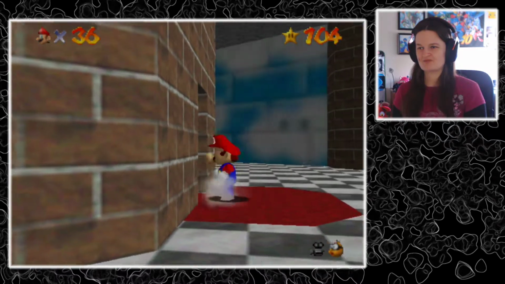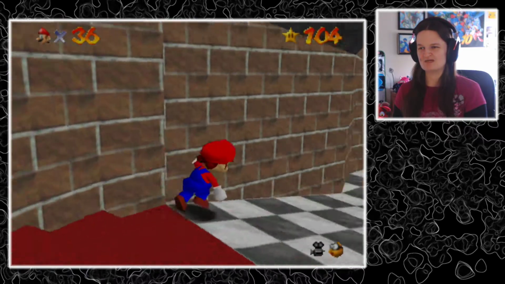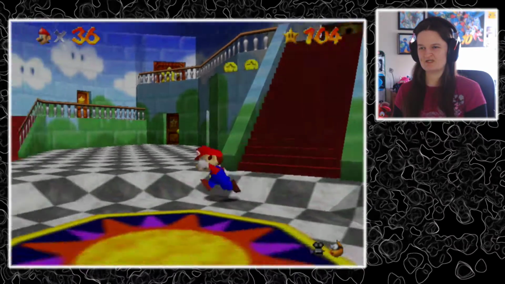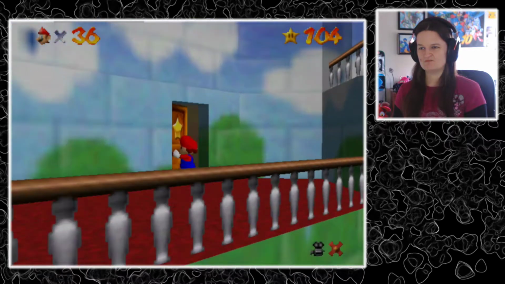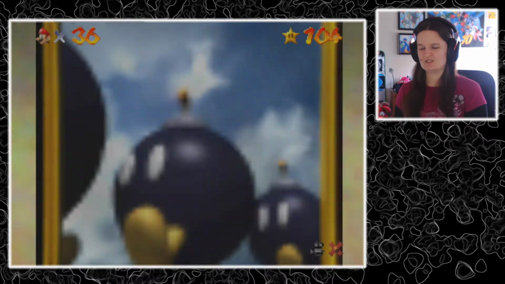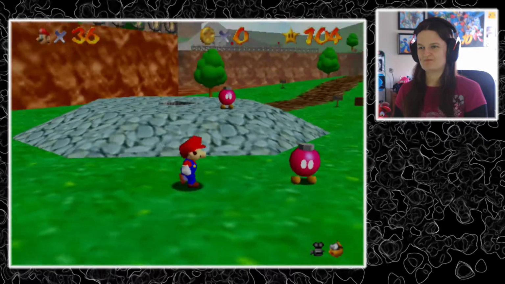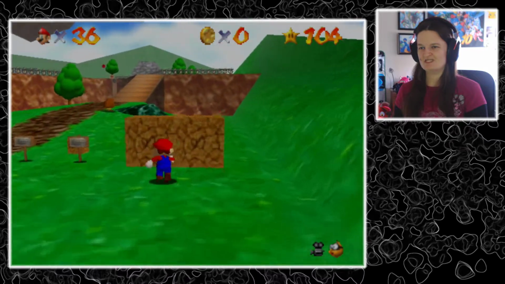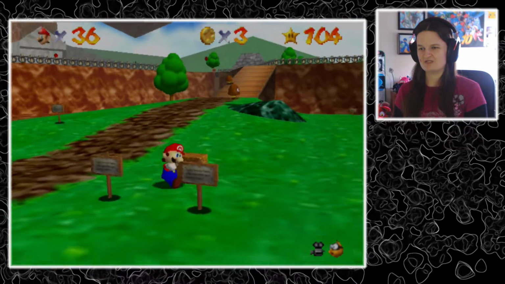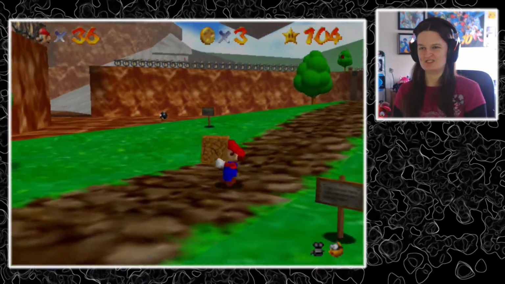Now, what I may do, I still haven't really decided on what to do about this part, because getting the coins is gonna be kinda, well, pretty boring. So, alright, not Bob-omb. Let's do the shoot to the island. Oh boy, this brings back memories! So I'll probably do sped up versions of me gathering the coins, unless I decide to say something interesting.